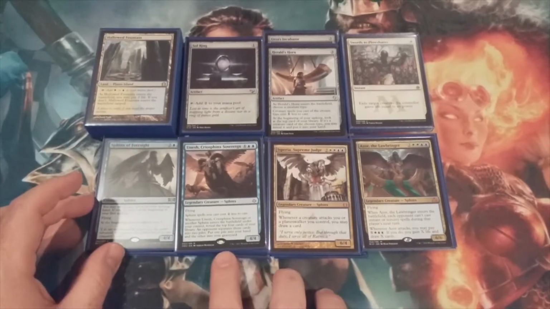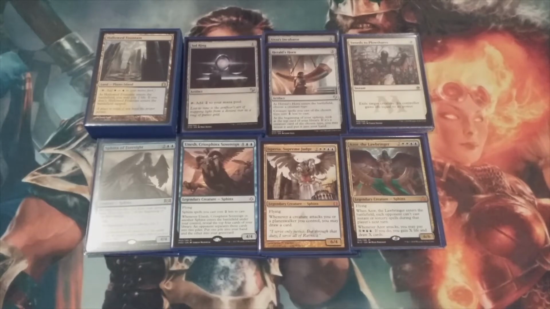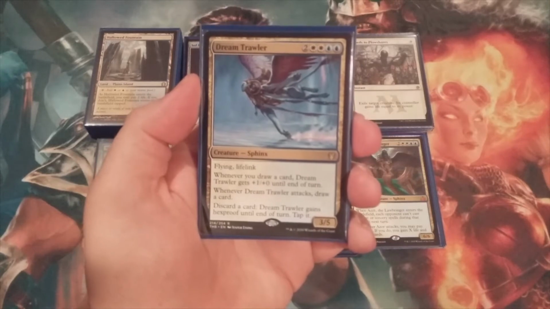And lastly, we come to what is not only, in my opinion, the most powerful Sphinx ever printed. This may be one of the most powerful creatures ever printed. From Theros Beyond Death, Dream Trawler. Let's just take a look at all of the text on Dream Trawler.